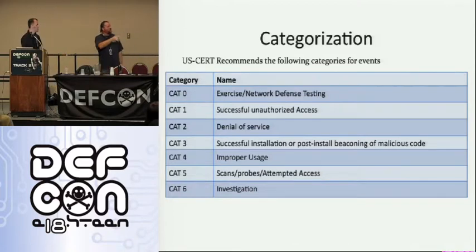Installation of malware or post-infection beaconing, inclusion into a botnet, anything of those nature, that's category 3. They only care if it actually worked. If your antivirus caught it, they don't want to know and they don't care within the purview of what they're reporting. Your management will dictate generally what you're going to want to report and how you're going to take action on it. Your leadership will build that type of information system, those types of processes in. They'll finance you for those processes, I guess.